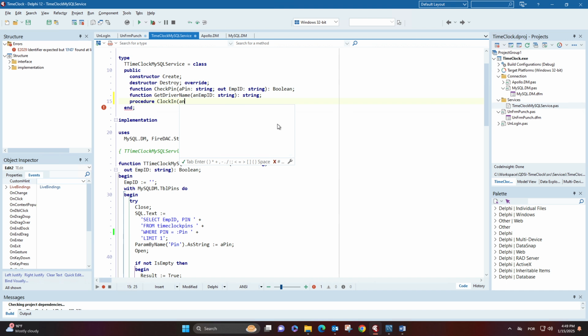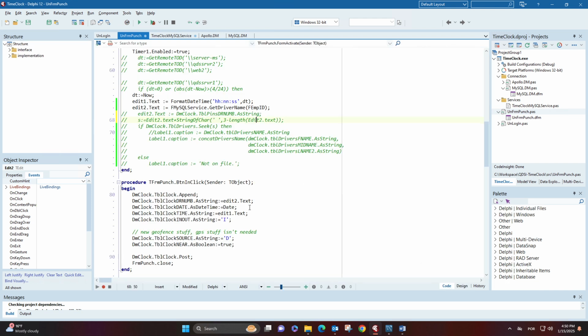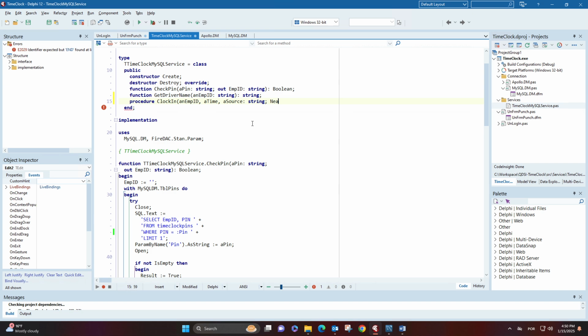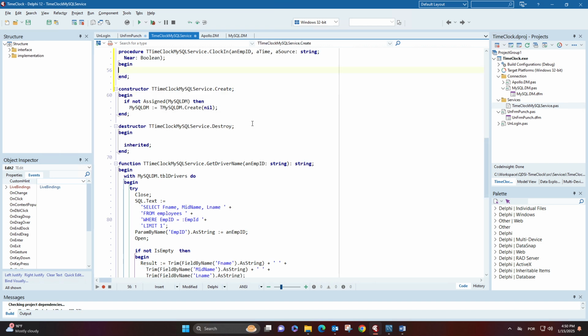For this one, we are going to need an EmpID, a time, and a source as string, and we have to provide the near field.